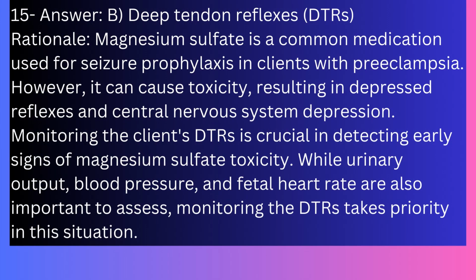Deep tendon reflexes, DTR. Magnesium sulfate is a common medication used for seizure prophylaxis in a client with preeclampsia. However, it can cause toxicity, resulting in depressed reflexes and central nervous system depression. Monitoring the client's DTR is crucial in detecting early signs of magnesium sulfate toxicity, while urinary output, blood pressure, and fetal heart rate are also important to assess. Monitoring the DTRs takes priority in this situation.